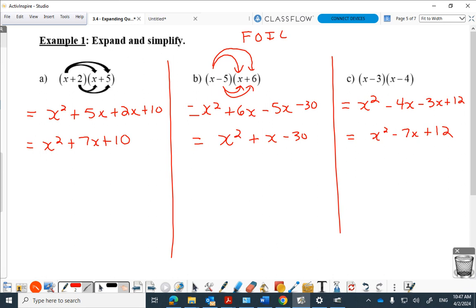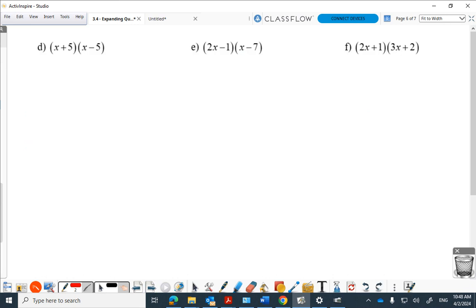Any other tricky ones? Oh, yes, here we go. Each one trickier than the last. Yes? This one doesn't look tricky. X squared minus 5x plus 5x minus 25. That doesn't look tricky at all. That's not a big issue. But what happens in the middle here? Negative 5x plus 5x? No x's. And you end up with this, which is one of those situations that's so easy it's hard. When you first see it, you're like, where's the middle term? Well, it's 0 if you want, or you don't write it. And that can mess you up when you first look at it. But it's actually a pretty simple situation.